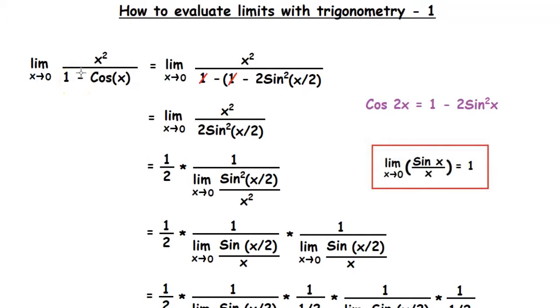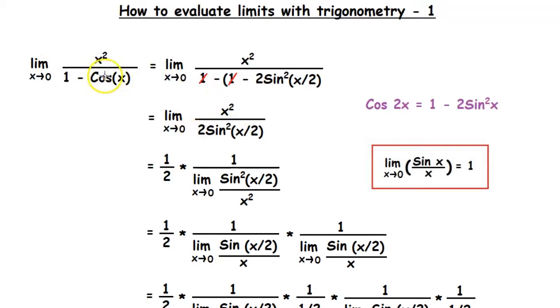Here we are asked to find the limit of x squared divided by 1 minus cos x as x tends to 0. In limits, most of the time we convert the cosine terms into sine terms. This is because the only theorem we know has sine in it and not cosine. So there is a higher chance of us using this theorem, as you will see when solving this question.